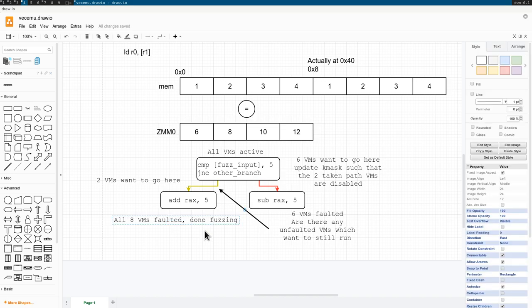Then flip all bits in K-mask and execute the other block. When is it best to backtrack to the other branch? At the very end of execution. Basically, when you have nothing else to execute on what you're following. So mask, mask, mask, mask, mask, until eventually you get down to one, or hopefully multiple, ideally multiple for the performance benefit, but it doesn't really matter. And then you get to the end, and you make the decision at the very end, when they have faulted off the path that you followed, you go back and make the decision.